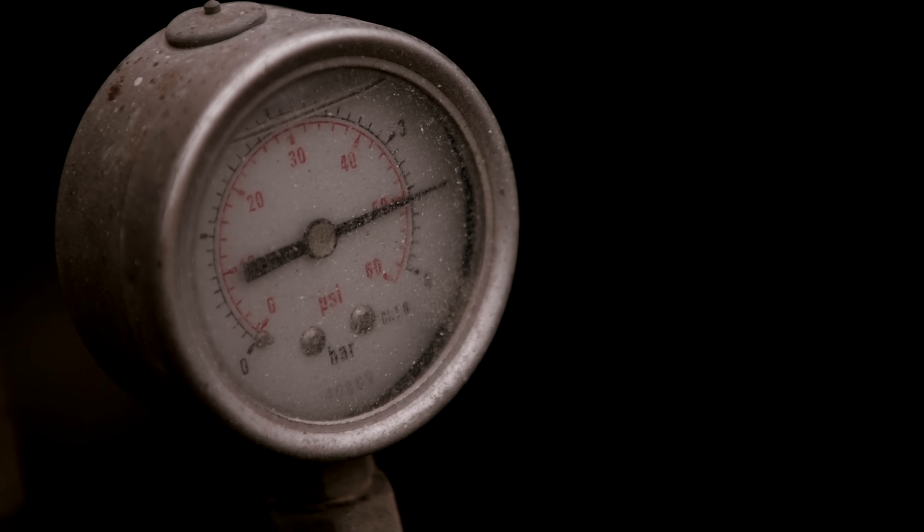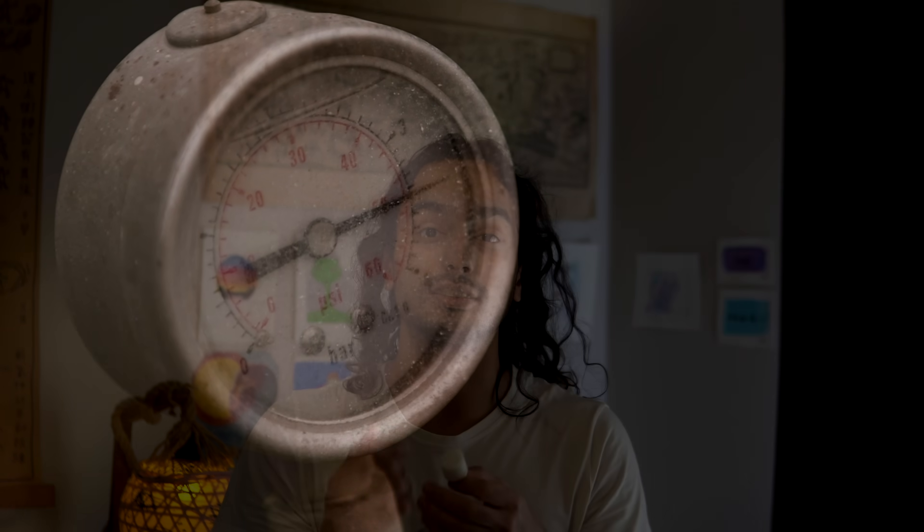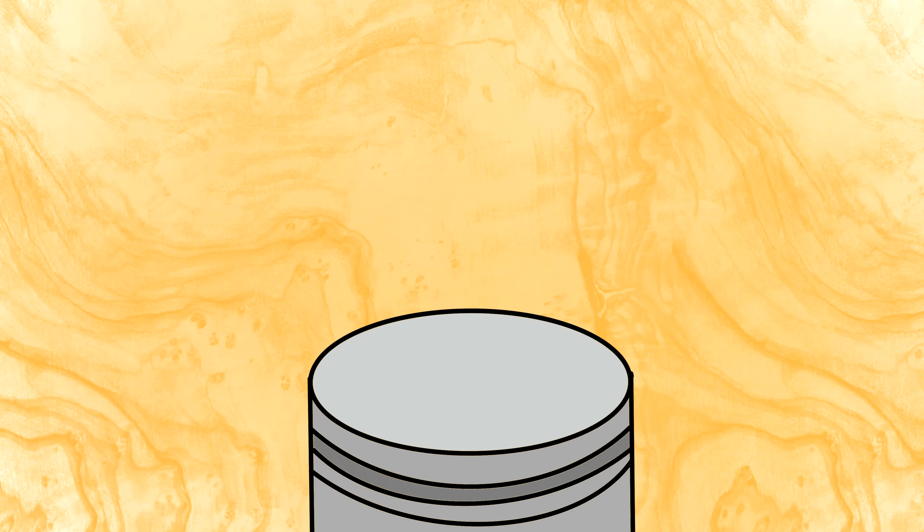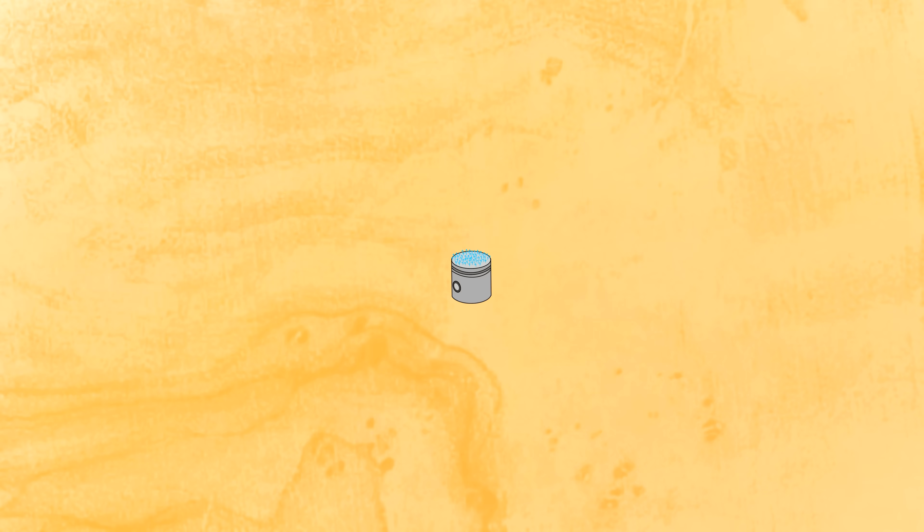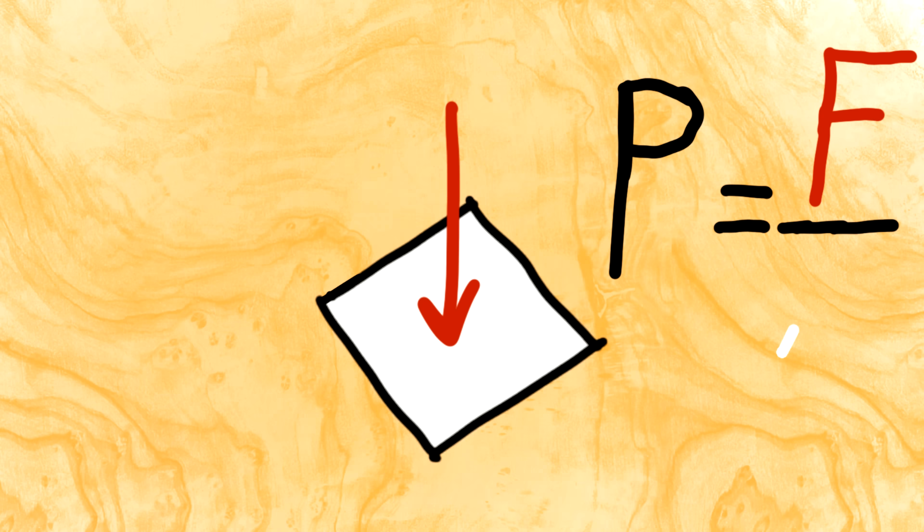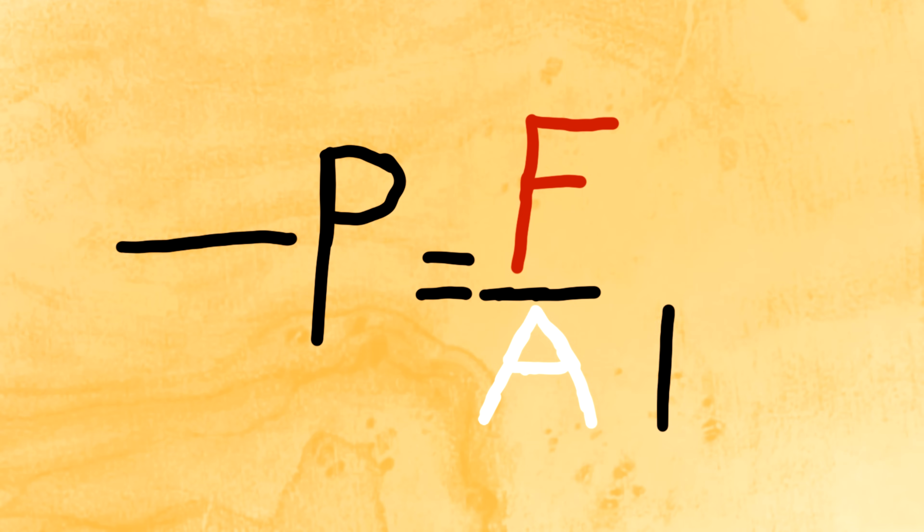Before designing one there are still things we need to consider. First one is how wide the piston is, the diameter of the piston, and how much it will travel. The diameter of the piston is really important since as it gets bigger the pressure force acting on it gets bigger. Pressure equals force divided by area, it's in the unit itself PSI, pounds per square inch. So if the area gets bigger but the pressure stays the same, the force has to go up.